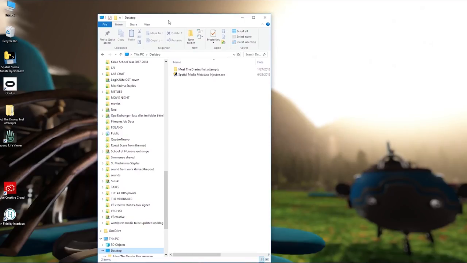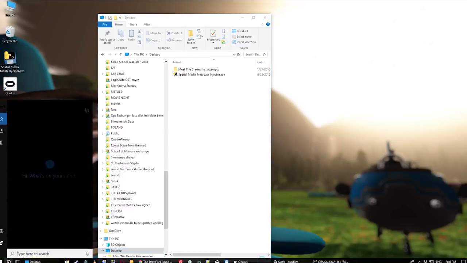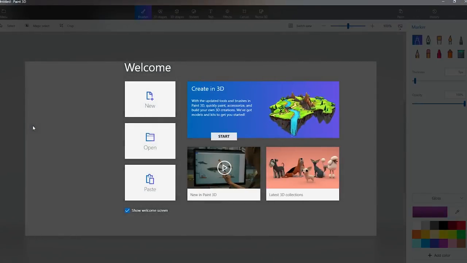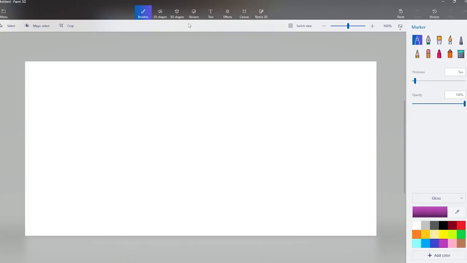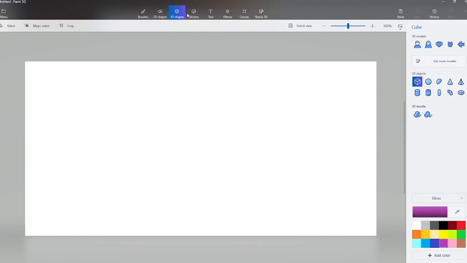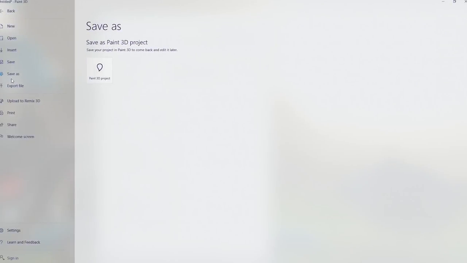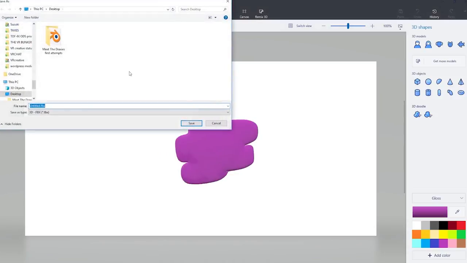All right, so here we are. As I said, Paint3D is built into the Windows 10 operating system, and it's quite amazing. Let's just do a new doodle here. You have the 3D shapes up here. You click on the doodle. This is the color that's happening right now. And then you just doodle weird stuff on your canvas. It's transforming the doodle, and you have it in 3D space, and you can manipulate it in 3D space, okay? And then you can export it simply as an FBX.